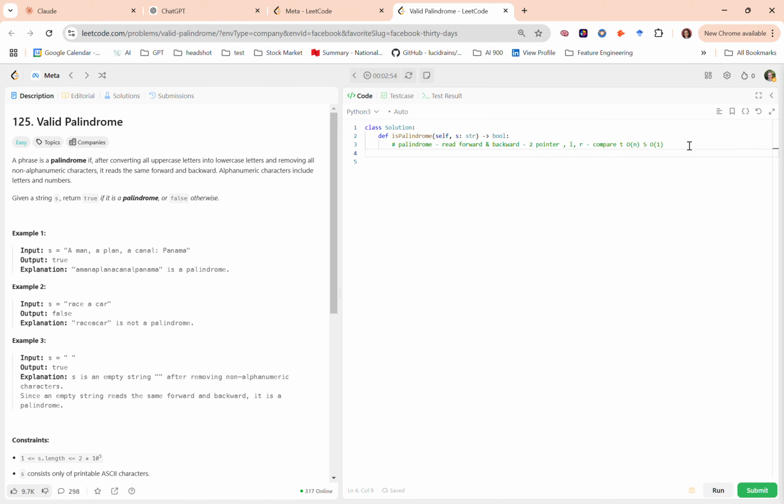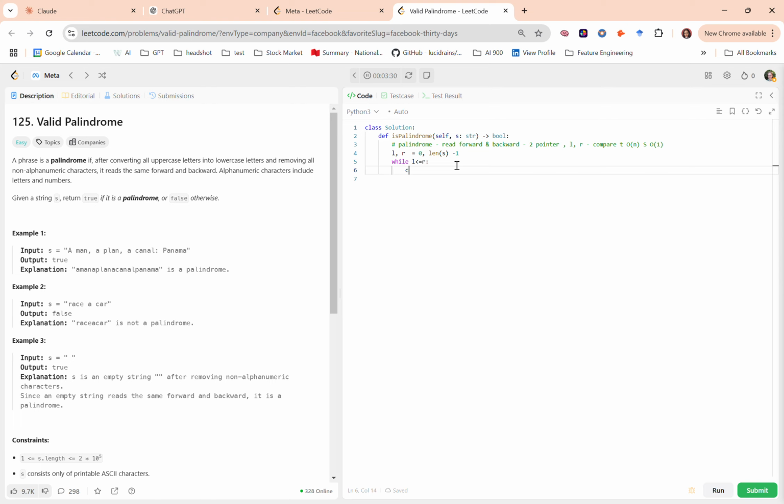So let's get started. I'm gonna have a left pointer and a right pointer. Left is gonna start at index 0, of course, and right is gonna start at the end of the string. And after that, I could just move them inward. How many times am I gonna do it? While L is less than or equal to R. The condition includes equals, because in case of an odd length, L and R could be the same, and that's a valid condition.